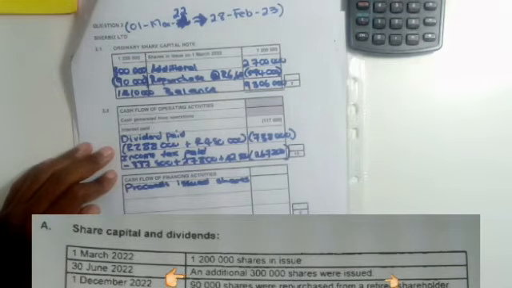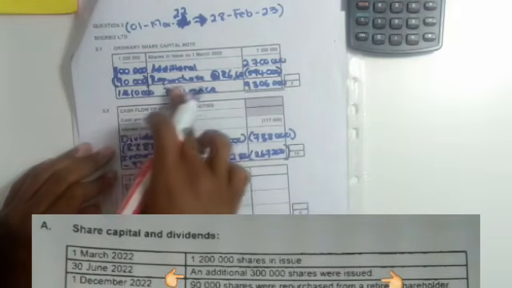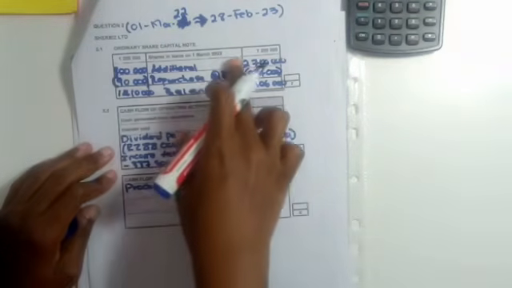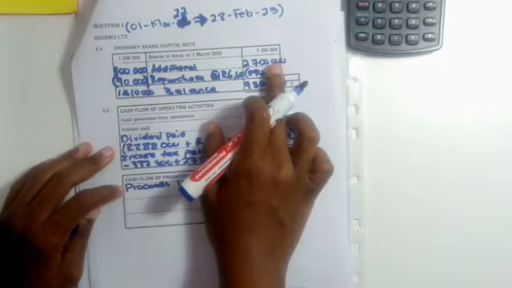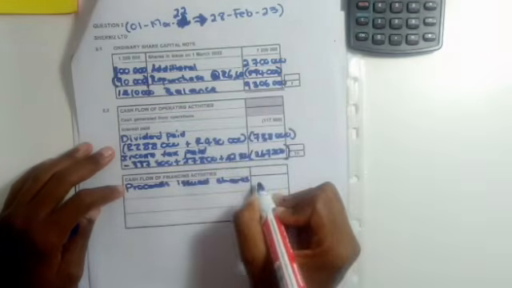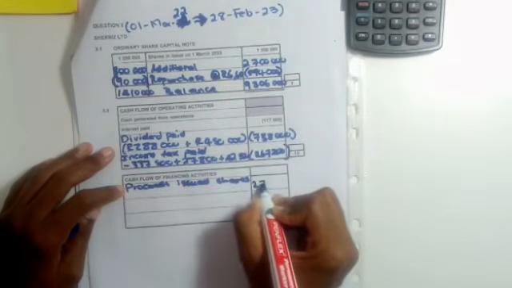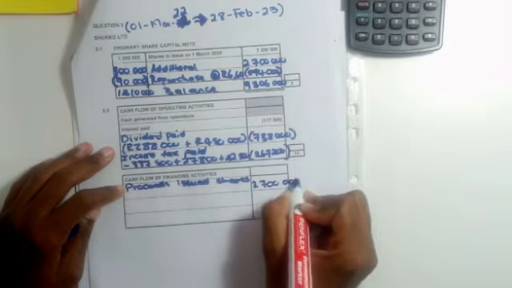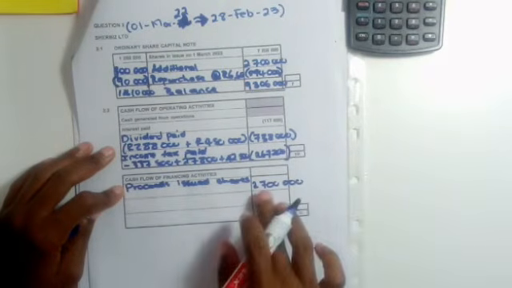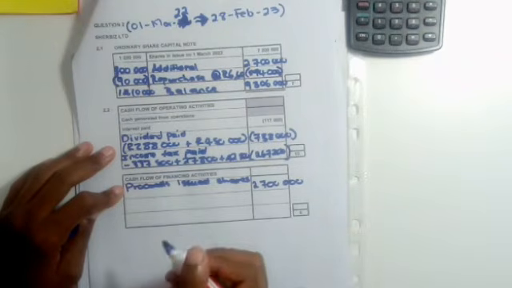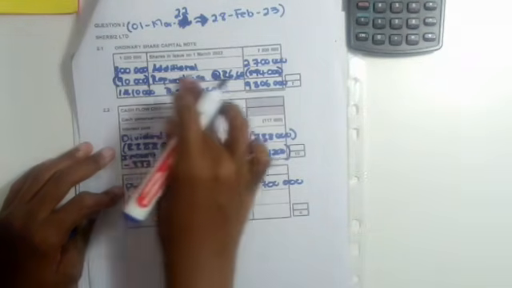So this takes you back again to that ordinary share capital note. So you will see that these 300 shares, these are the same ones that we sold this year, and their proceeds were this amount. You take this amount as it is. You even get an operational mark. If you knew to transfer it, even if it was wrong, you would have gotten this operational mark. So it was 2.7 million. This is the proceeds from shares issued. And then next, we are now going to record the ones that we repurchased.